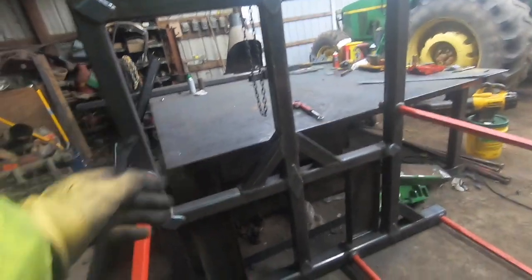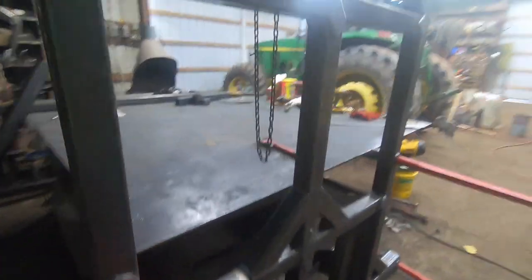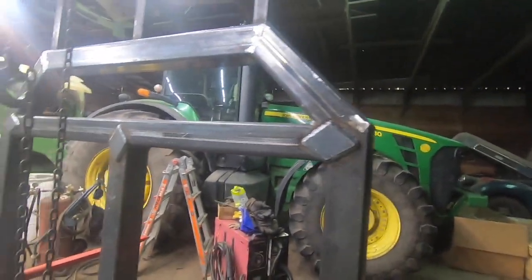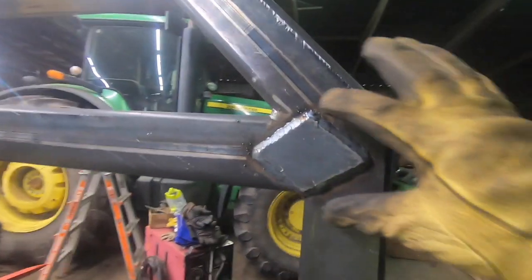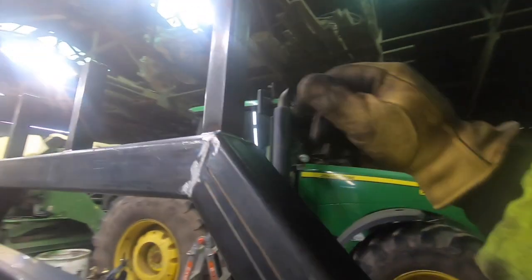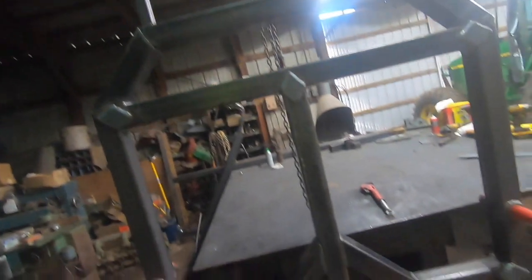So here is what the project is for today that I was going to do, but got interrupted by other projects. So this is the finished product of the hay spike. Less painting. So what I did to make it stronger and better was have Cody cut diamonds for these. I guess Grant cut them. I'm pretty sure he did. The horns on the top, we capped them so that nothing can get in there. I probably should drill a little hole in the bottom of them because they're going to freeze up anyway, because condensation finds its way into everything.